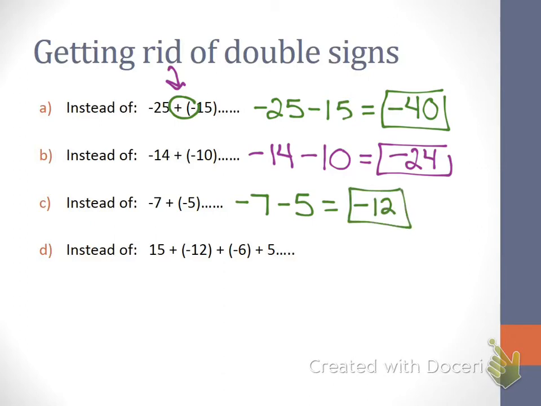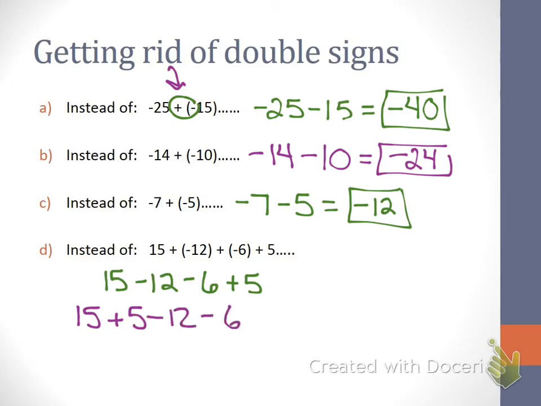All right. Anybody want to tell me how you rewrote the last one? How'd you rewrite the last one? Anybody? Yes. 15 minus 12. Uh-huh. Negative 6 plus 5. All right. And you can just say minus because minus and negative is the same thing. So now I've got 15 minus 12 minus 6 plus 5. But now, since I've got more than two integers here, what do I have to do next? I've got to group them together. So 15 plus 5 minus 12 minus 6.